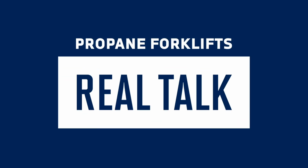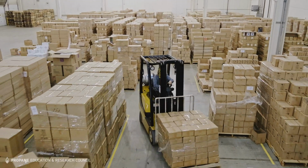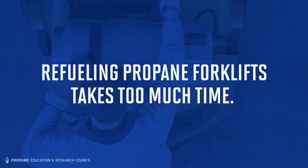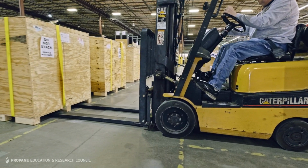Listen up. It's time for some real talk about forklifts. Think you know everything there is to know about propane for material handling? Think again. It's a fact of the job. Eventually those forklifts will need refueling.